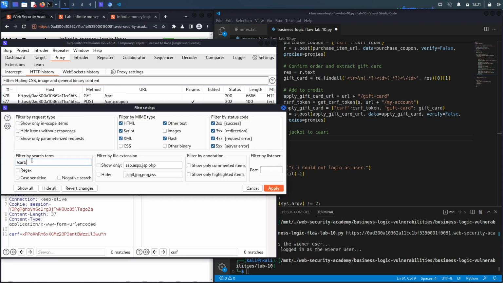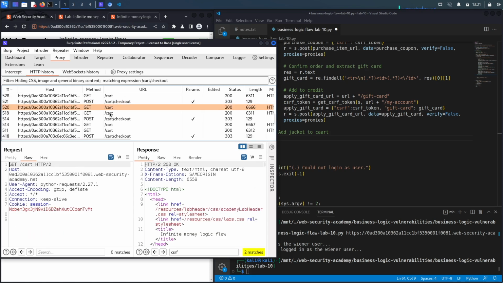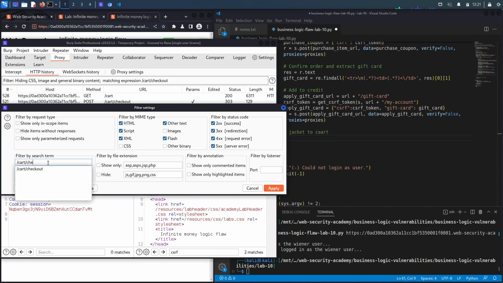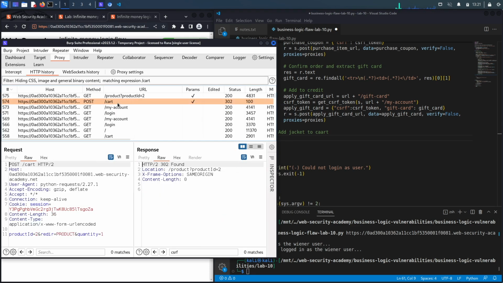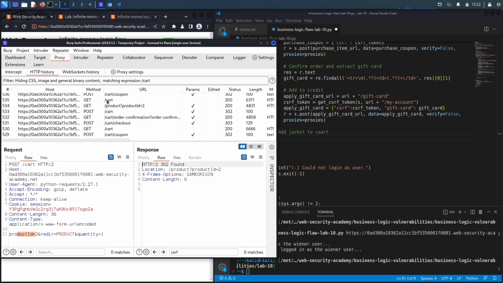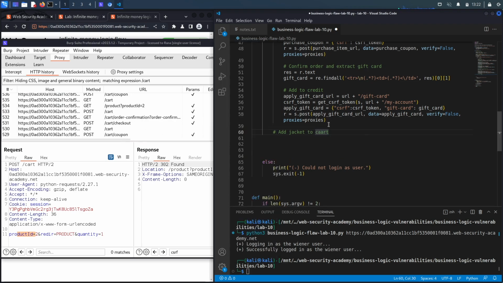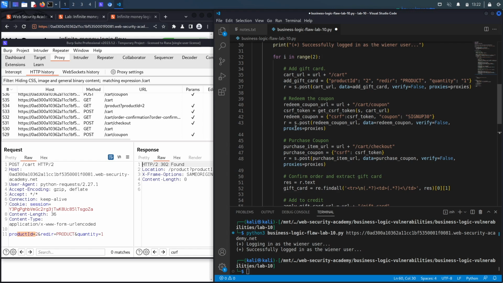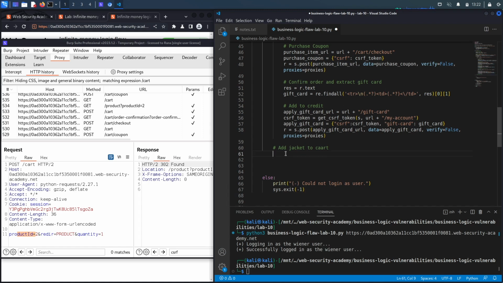And to do that, if we go to cart, let's just search on this. /cart/checkout, click apply. It should actually be the /cart endpoint first. So let's just go to /cart. And this is product ID 2, which is applying the gift card. We're looking for product ID 1. So actually we don't need to search for it. We can just perform the same requests that we did right over here. So the first one is adding the item to our cart. So let's copy this, put it in here.